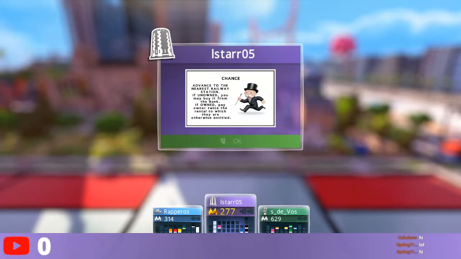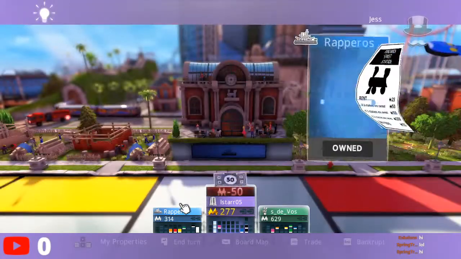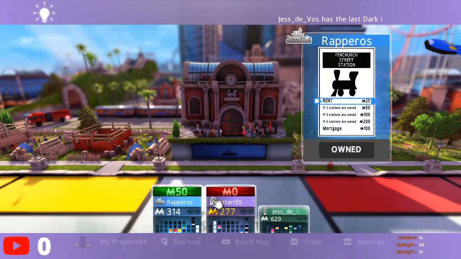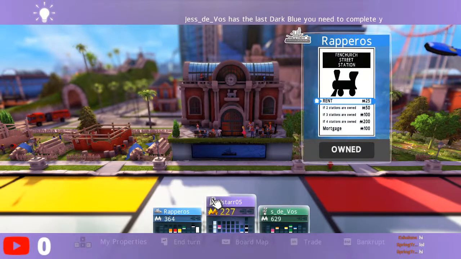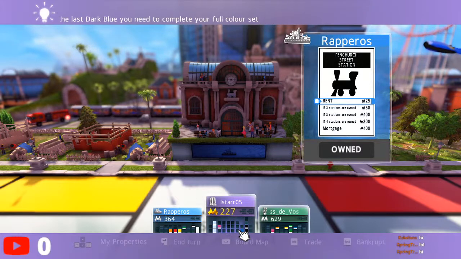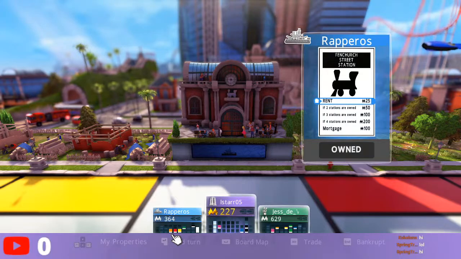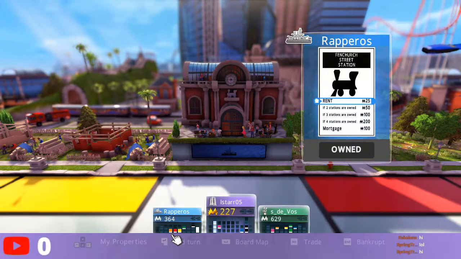Advance to the nearest railroad. I own it. Are you sure? Are you sure about that? Cause you want my railroads? Wrong. Why? Sure, I'll give you the orange one and red one if you want. And some cash.